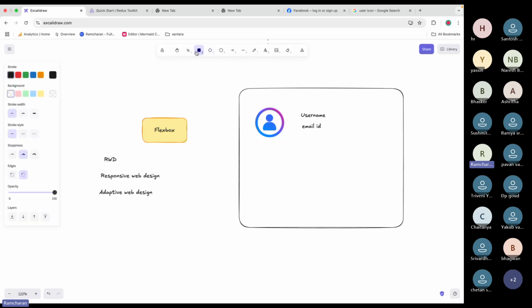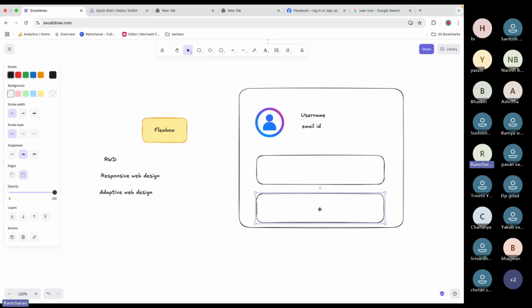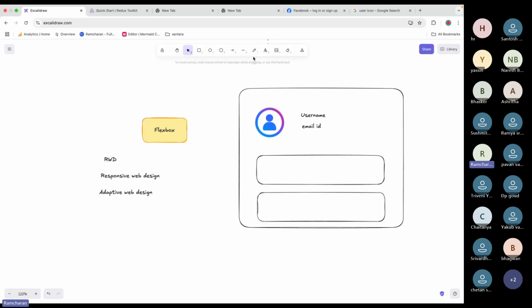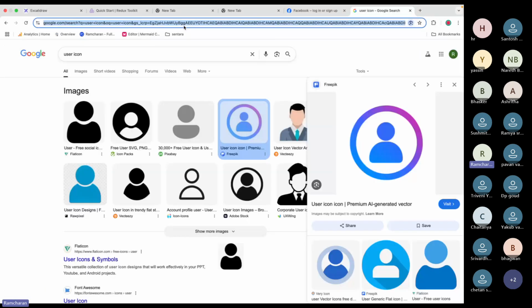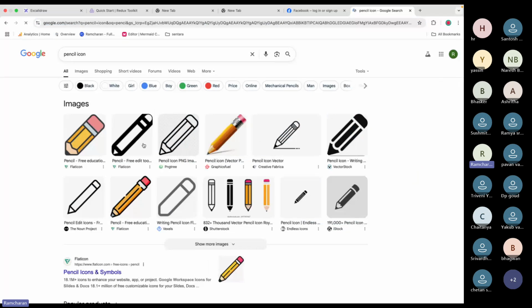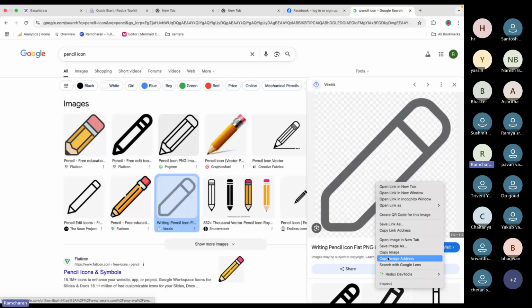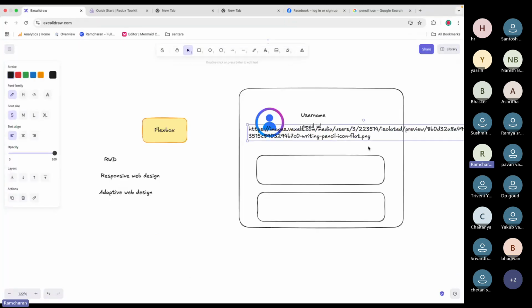And let's say he's having some addresses, home address and office address. So he's having two addresses, home address and office address. Then you will show two other cards. And if the user wants to edit that information, you will show some icon here.